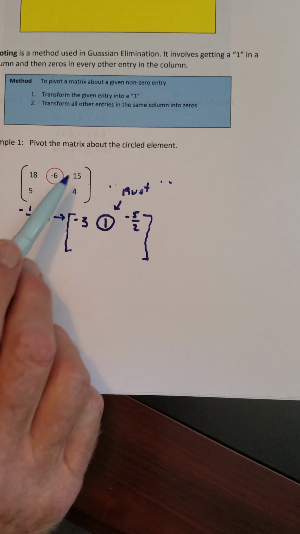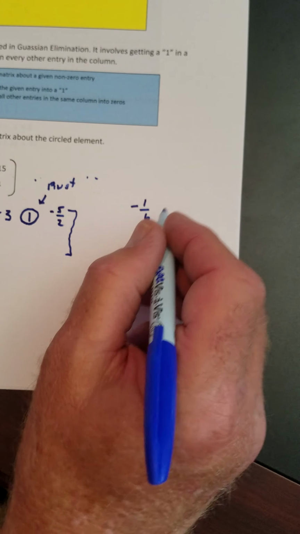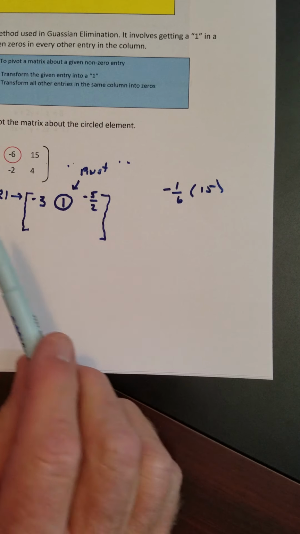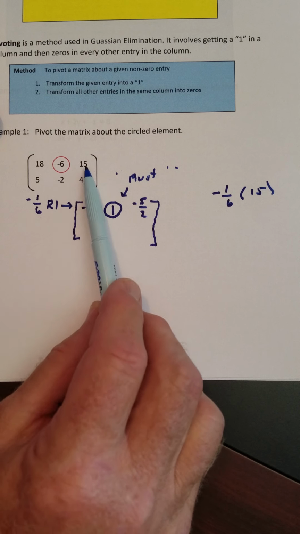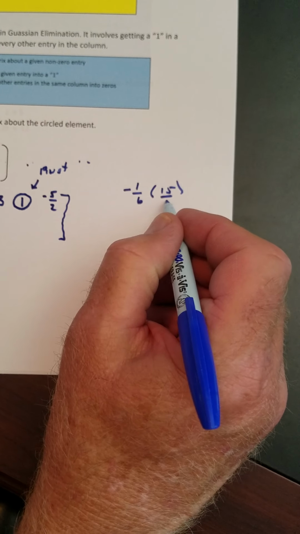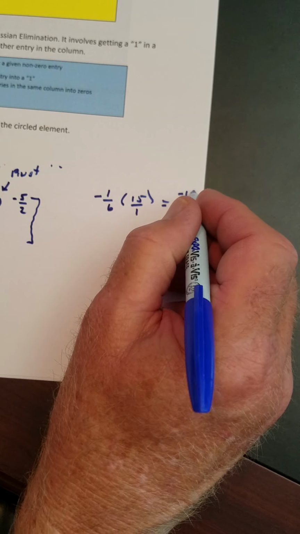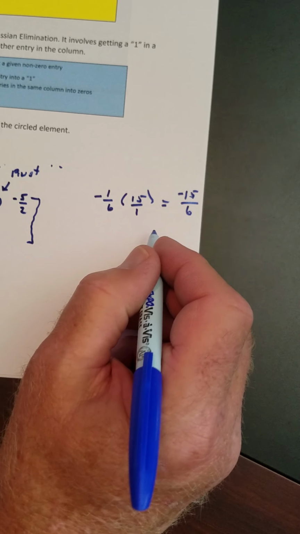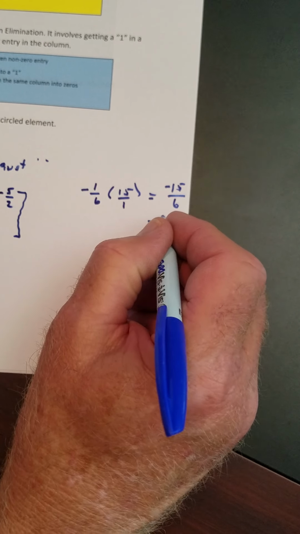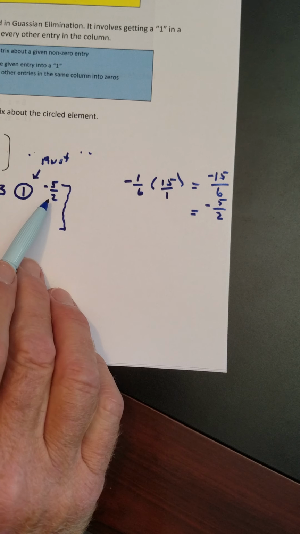If you ever have trouble understanding, and I know fractions are tough on you, let's say I want to take -1/6 times 15. If you just come over here to the side, or on a piece of scratch paper, you're taking -1/6 times 15. You could think of that as 15 over 1 if you wanted to. So when you multiply that, -1 times 15 is -15, and 6 times 1 is 6. Then 3 goes into both of those, so 3 goes on top, that's -5, and 3 goes into the 6 two times. That's where I got the -5 halves here.